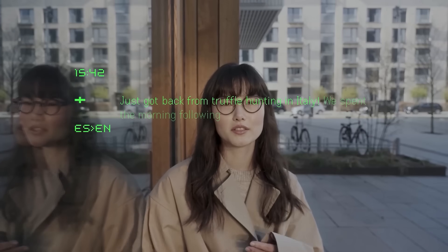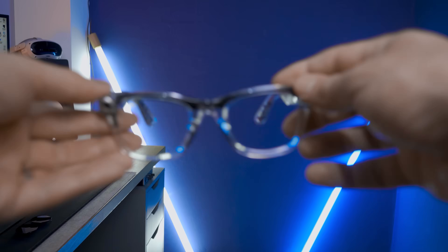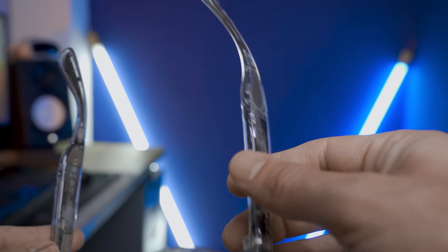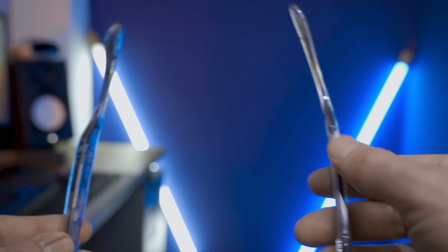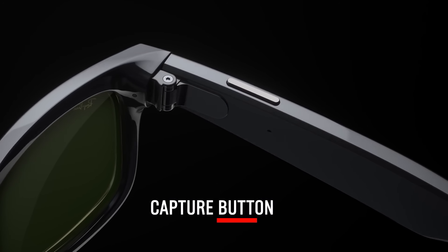So what are these? These are smart glasses — pretty much regular glasses to wear every day, with a little perk, like superpowers. The Ray-Ban smart glasses follow a similar design to the regular Wayfarer, and because they're made by Meta, they have a strong focus on actual social interaction. They have a camera to take photos and also portrait videos — perfect for Instagram, I wonder why. They also come with two small built-in speakers, so you can listen to music, interact with the voice assistant, and even take calls with them. All the interaction happens with touch-sensitive areas or the shutter button on top, or through your voice.